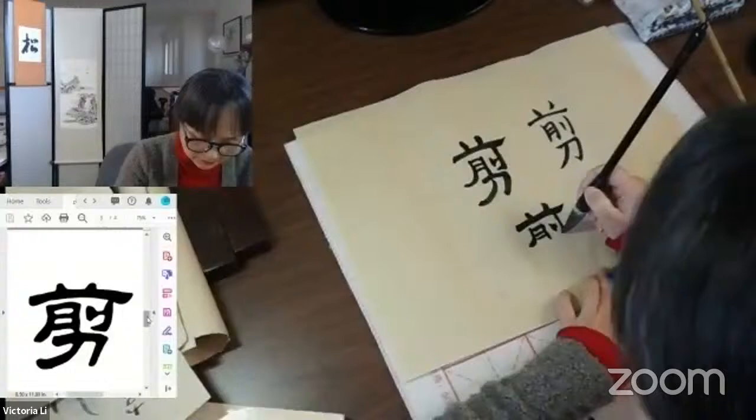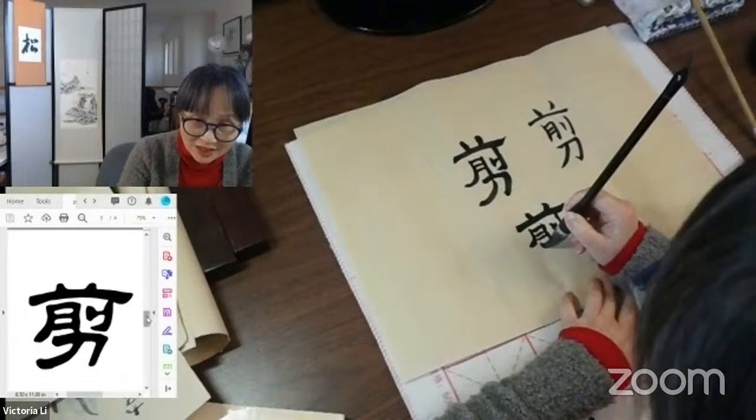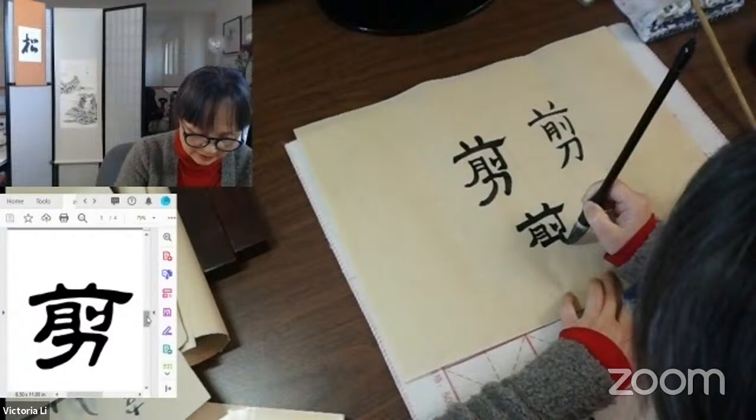Thinking of using a knife to carve. So sometimes it shows a little bit more power, but it's not very neat, probably. It's just okay. That is what we call the metal stone flavor shows.